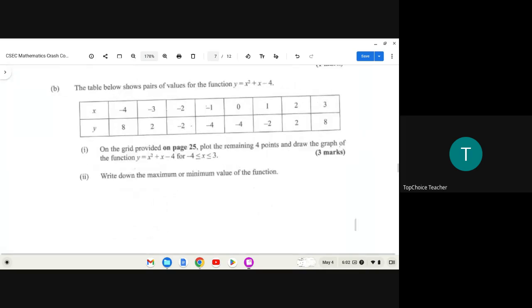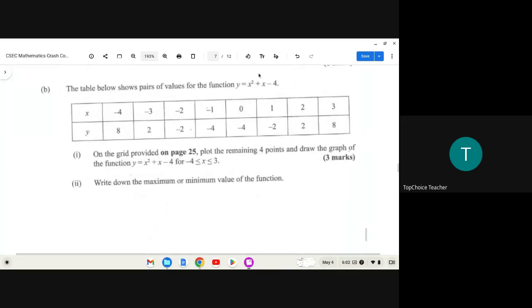I'm sure some of you may have encountered questions like this where they give you a certain function within a quadratic equation, and they may give you some of the x values, and you will have to figure out the y values by substituting the x value into the equation. I'm not sure if anybody's seen questions like that. Did you ever see a question like that? Right, that's what you're more familiar with. But let's look at what's going on here. They gave you the table already, so they kind of give you a big help.